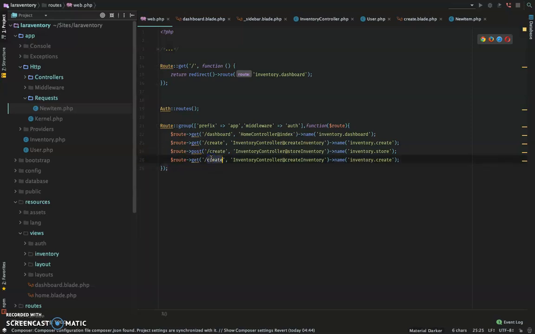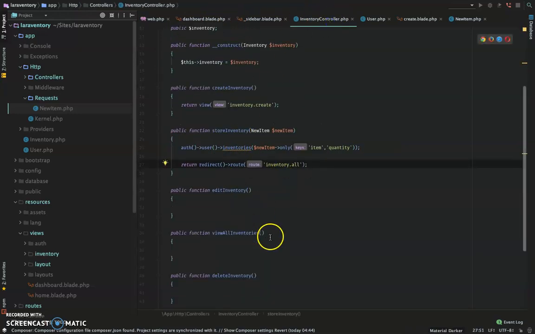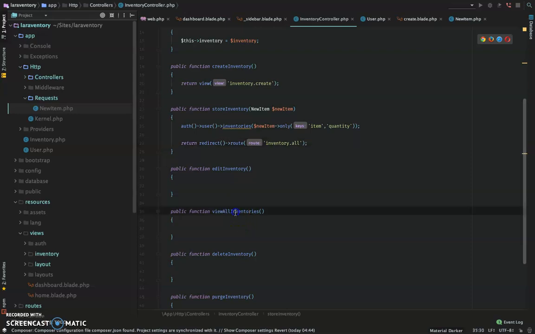So we are saying all inventory consider the view inventories inventory the all. So view inventory is what we do now. So now view inventories. Let's change it back to view inventories.